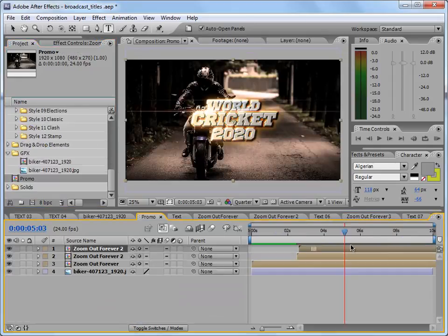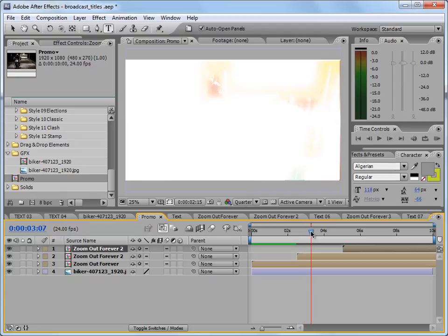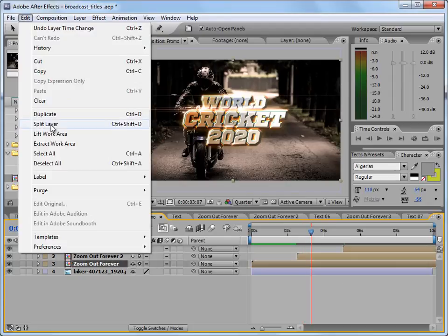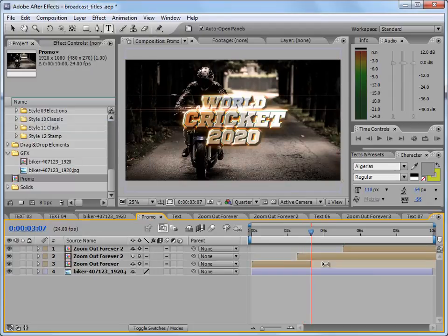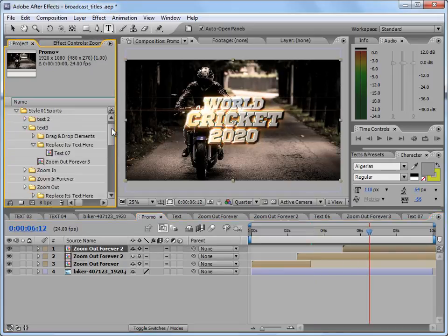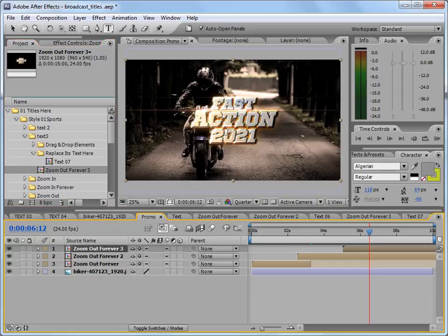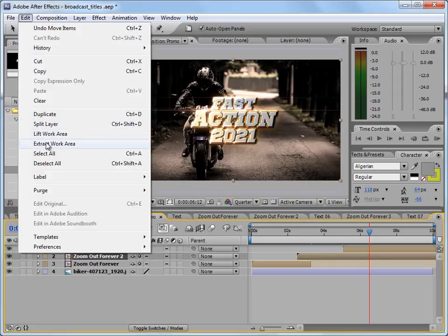and duplicate it, so your second comp, edit, split, so it finishes here. Then the third comp starts here, which is this one. Press Alt and drag on top, and edit, split.